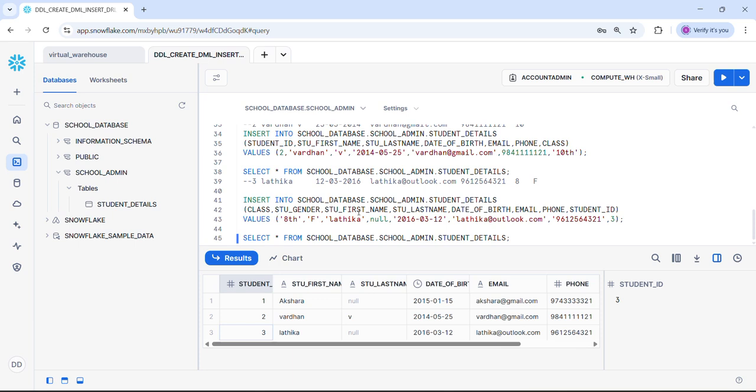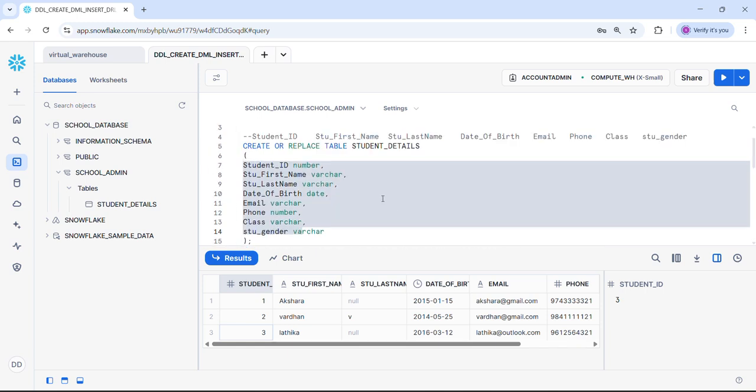In the next session, we'll create the same student detail table with some width property, and see what we can achieve by specifying the width property.